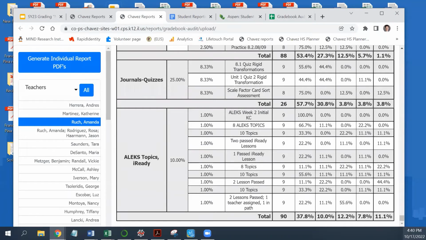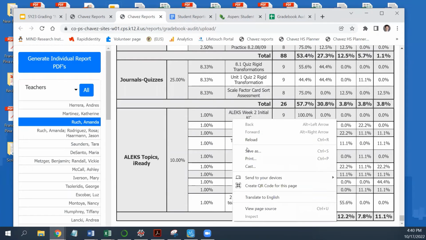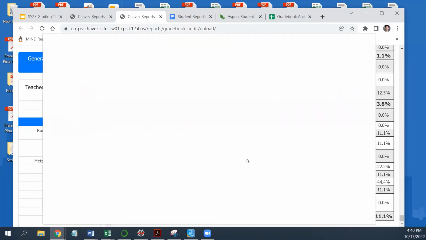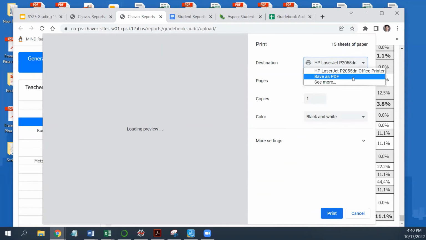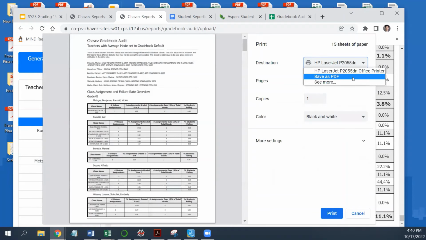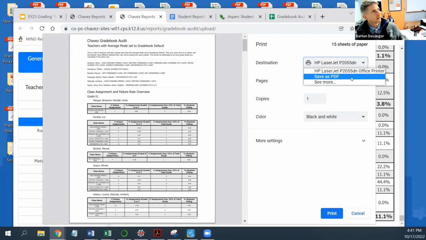Okay. And is the best way to save it as a PDF to go to file, print, and then save it as a PDF? Yeah. It's set up to do that as well. If you're just looking for one specific teacher, that'll work just as well. Cool. Thank you. Thanks for the question. Anybody who wants to follow along, if you want to save it as a PDF, you just go to print and then click save as PDF for your printer option.